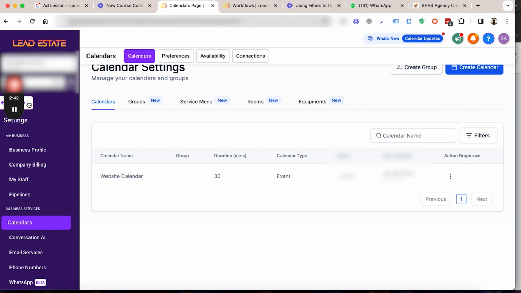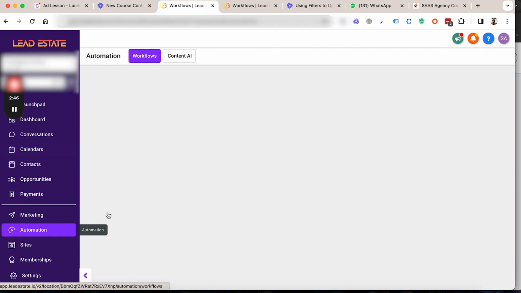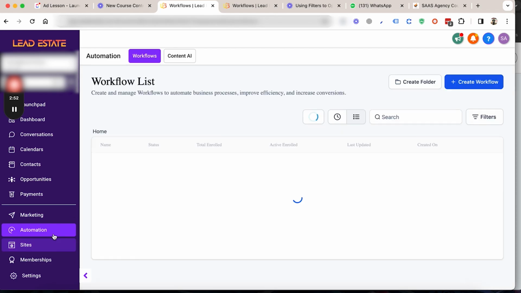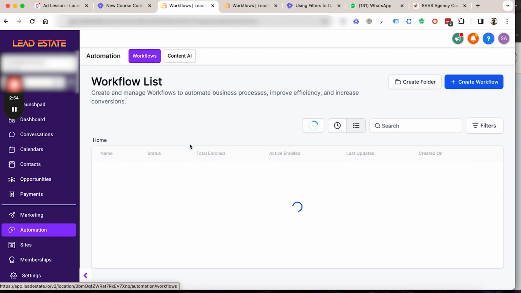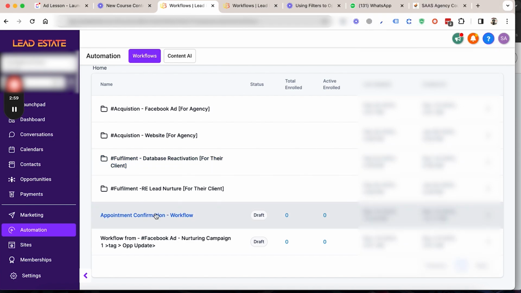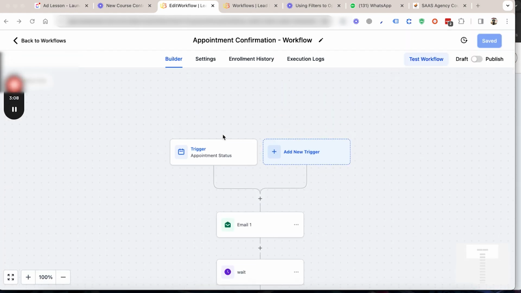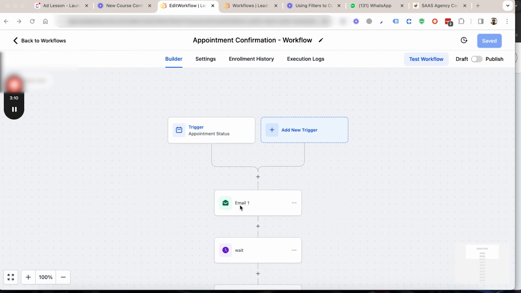After that, what you're gonna do is, we have this workflow. We have added this new workflow for appointment reminders in our snapshot. We're gonna come here in automations, then scroll down. You will see this workflow in here. We can open this up. So here you go. This is the reminder.